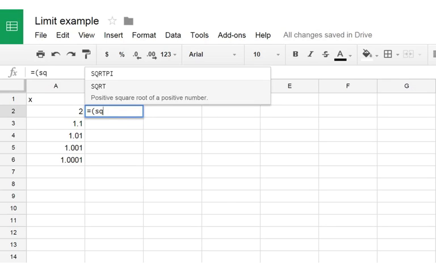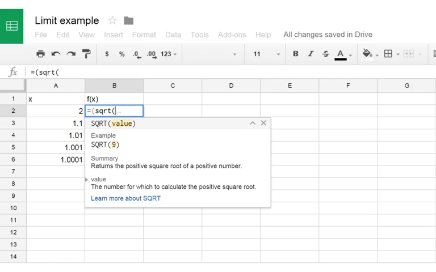If you're unsure how to enter a square root in this program, just start typing the first couple of letters that you think will be the name of the function. Here, I typed SQ and some choices popped up. This one, SQRT, has an explanation that seems like it's what we want. You can click on the name of the function here to finish filling it in, or you can type it out yourself.